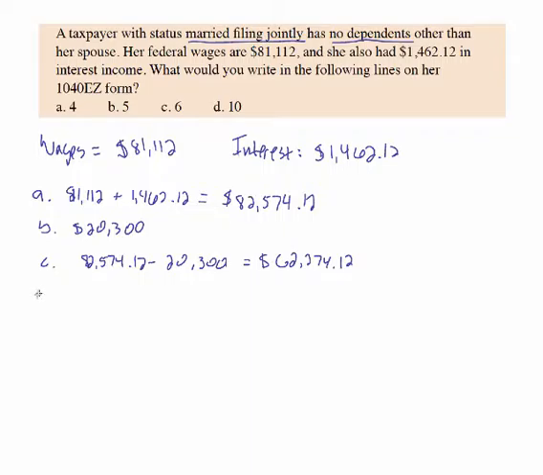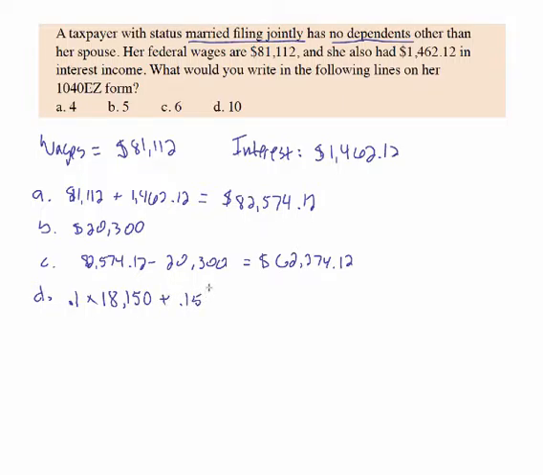For part D, we're looking at line 10, and line 10 is the tax due. Well, there's two ways that could be computed. You could use a tax table if you had one, which we did not supply, or you can calculate the tax yourself like we did in the previous Did You Get It question in this lesson. And looking back at the tax bracket, which is, remember, back within the lesson, and looking at the married filing jointly column, recall that a person with this status will pay 10% of the first $18,150 in income.